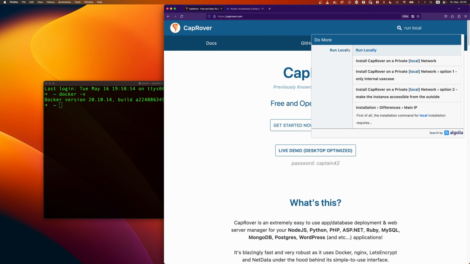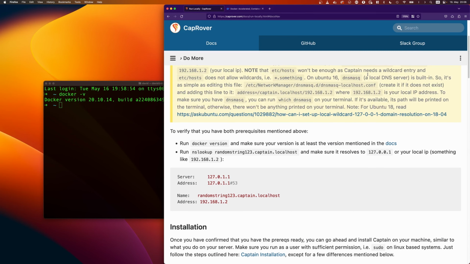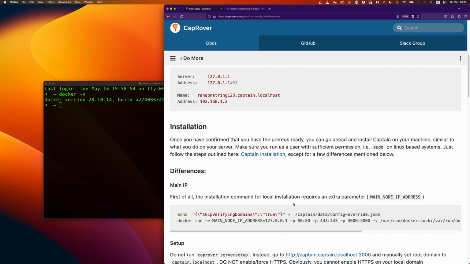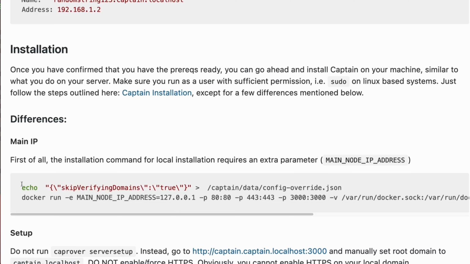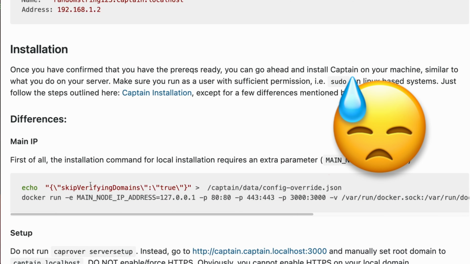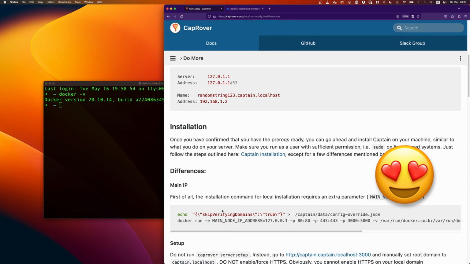The next thing you normally do is jumping over to the documentation, and then we would be searching for running it locally. And actually there's an entry. It has quite some text, so don't worry, I've read it for you. If you scroll down a bit, there's the essential part. Copying this might work fine on Linux. On macOS and potentially on Windows as well, it can lead to file system problems. In my case, running all of this just failed without a proper error message. So this is why I'm going to show you a universal solution that runs everywhere.